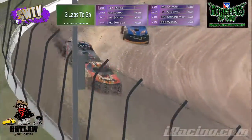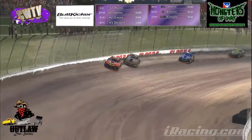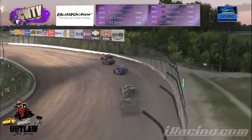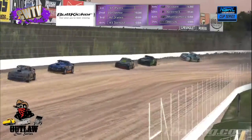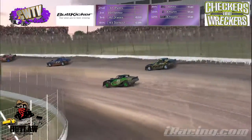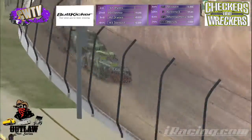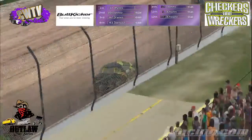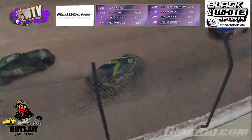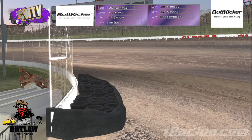That's a new one. So they're coming to the white flag as Ronald Piles has pretty much been dominant with this one. Justin Velez there, Shane Yates, and Milo Velez. Let's keep an eye on this transfer spot. See if Ryan Stillwell can get it done in this final turn. He goes to throw the slider across Milo Velez. Coming up a little short though. Milo Velez gonna take it. Ronald Piles is your winner. Justin Velez, Shane Yates, Milo Velez are gonna transfer through. Ryan Stillwell there in 5th, just a 1 out.